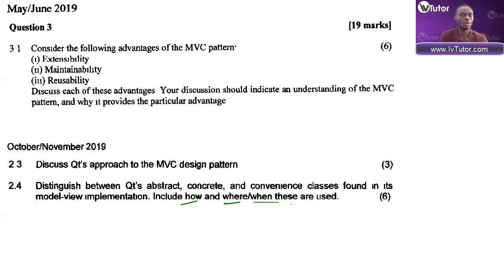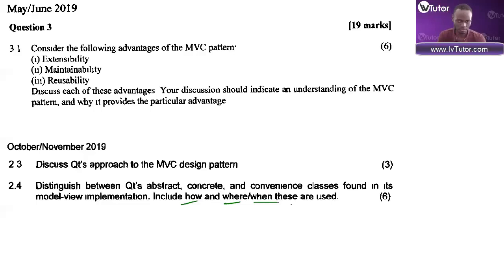So that is when you might want to implement your own model inheriting from an abstract class to provide better performing models, right? And then when we use a concrete, if I'm dealing with small-ish data sets, I can use a concrete model like the QStandardItemModel, because it's easier to use.